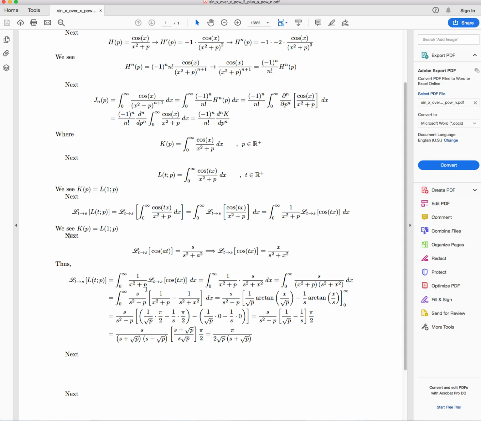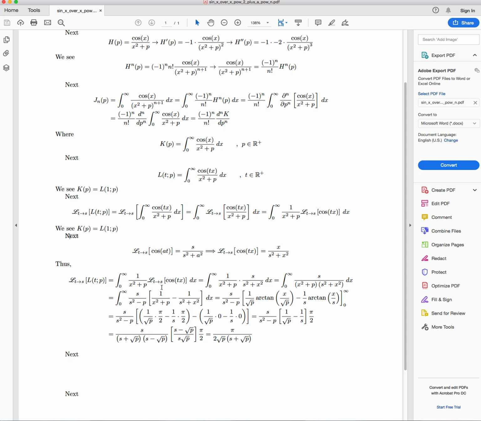Okay, so here s and p are obviously just constants with respect to the integral, which is with respect to x, my apologies. So that's why we've drawn it out the front. And then just integrating each term, 1 on x squared plus p is just 1 over the square root of p, arctan of x over the square root of p. Similarly for 1 over s squared plus x squared, this is just 1 over s, arctan of x over s.